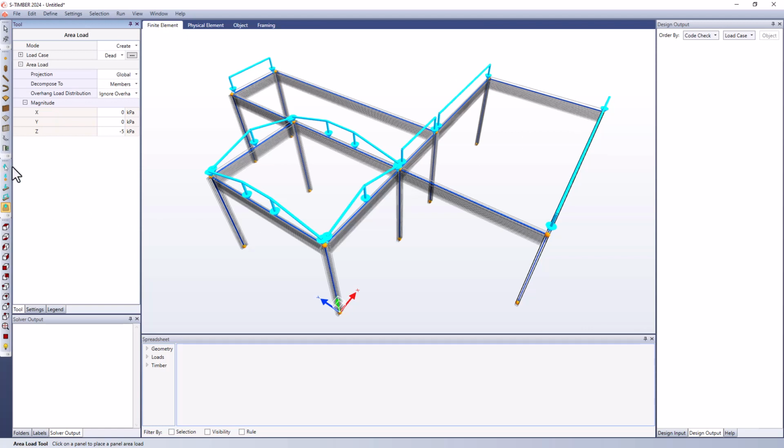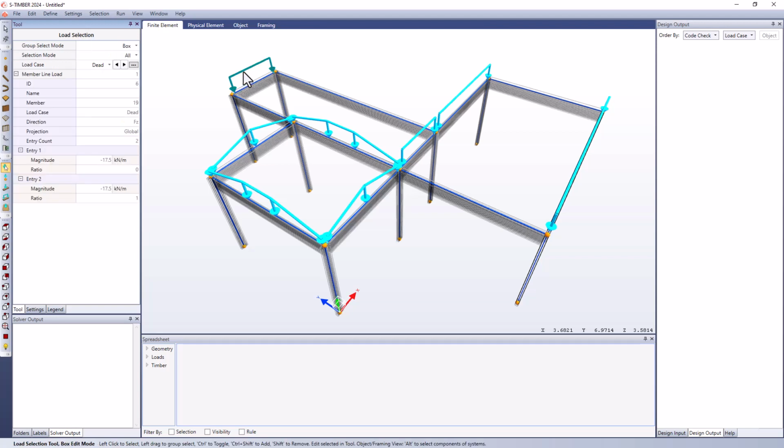What's interesting here is I can use this load selection tool, and I can select the magnitude. So I can see here, for example, this particular panel had a 5 kPa load, and it was spanning in the long direction. You can see the member load on this side is 17.5 kilonewtons per meter. If I look at another example, this triangular shaped load, I can see here that it's specified in 3 different entries. It starts at a magnitude of 0, then it ramps up to a magnitude of 7.5 kilonewtons per meter at half the member length, 0.5, and then back down to 0. So we have a way of viewing this information after those loads have been specified as well.